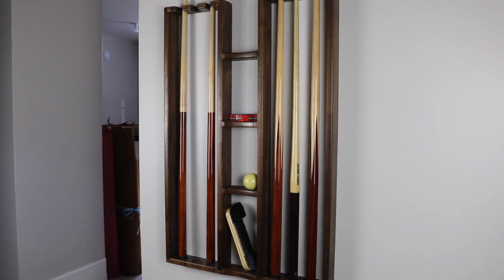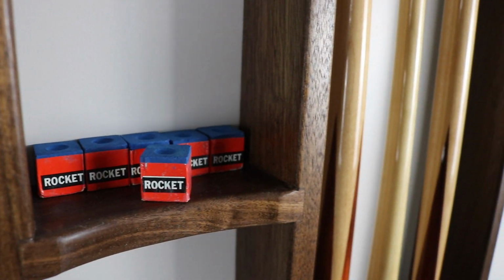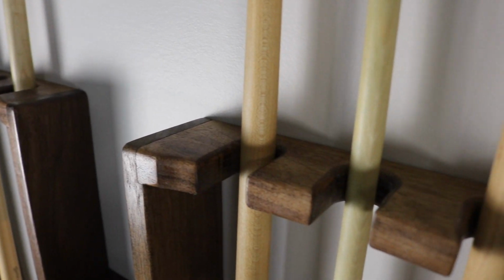For this project, I used some rough sawn walnut I had laying around to make a rack to store my pool cues, table brush, chalk, and other accessories.